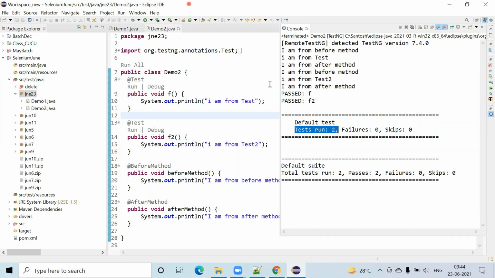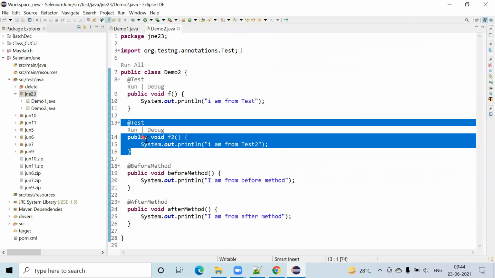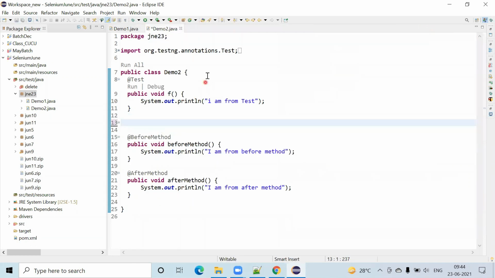Now if you notice, come back here and see the order: passed F and passed F2. So far it is good. You may be thinking it is coming in the order. Let me cut this one and keep it over here.